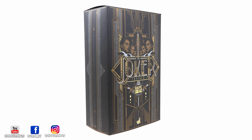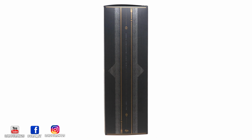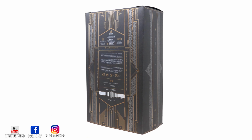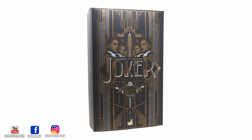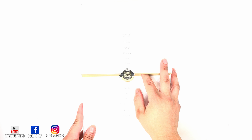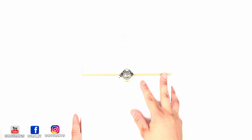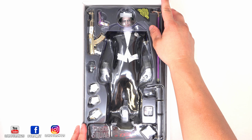So while the box is rotating in the background, there's really nothing special about the box. Just the front cover has a couple of pictures of the Joker, but it's really nothing special. Nothing on the side, nothing on the back. So without further ado, let's open up the box and take a look at the figure. All right, so I took off the cover. That's the cover box we saw rotating on the table, and this was inside of the box. Again, nothing special on the box. I really wish they would have added some pictures of the figure itself, but it is what it is.